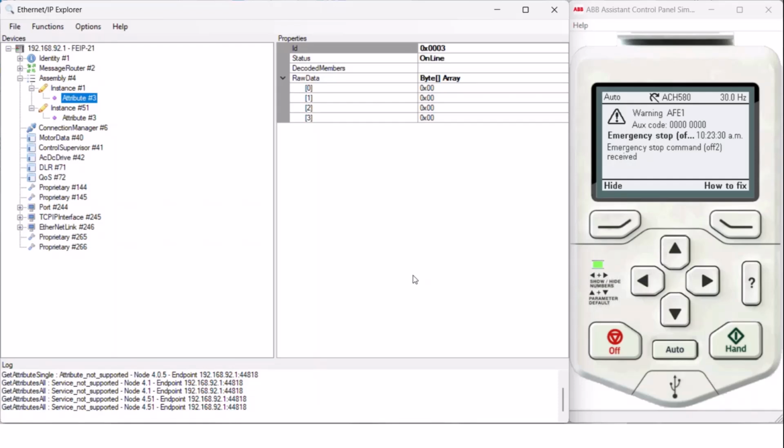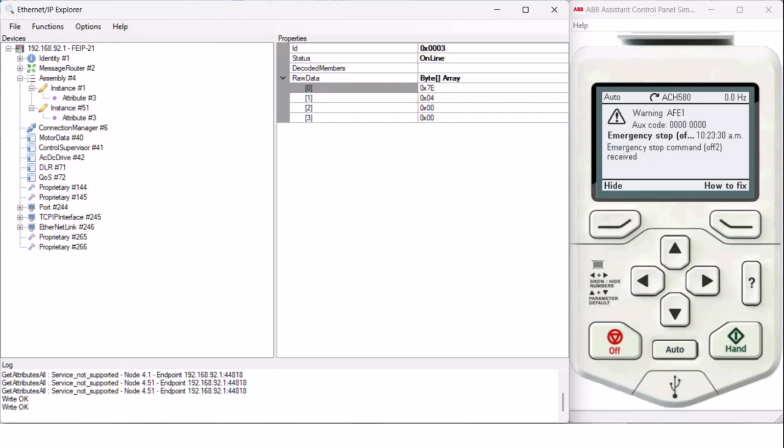And this isn't going to be an in-depth deep dive into the ABB drives profile. We have a lot of other content, but the basic initialization value in hex is 47E, which is 1150 decimal, but this client wants it in hex. So if we enter a value of 47E, so 04 in the most significant byte, 7E in the least significant byte, and this warning should clear, and it does. So now we've entered a proper initialization value, and so this warning will go away. And so the next step to start, you start with the initialization of 47E, and then we'll go to 47F, and that will start the drive.